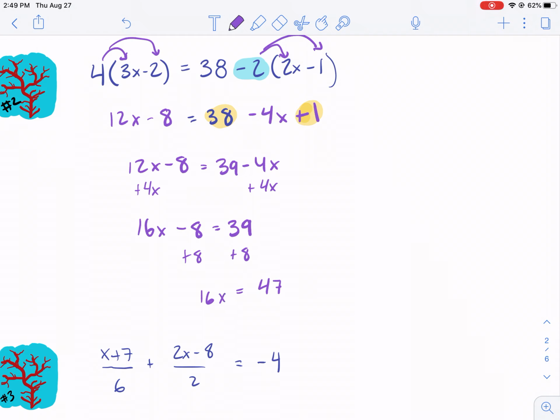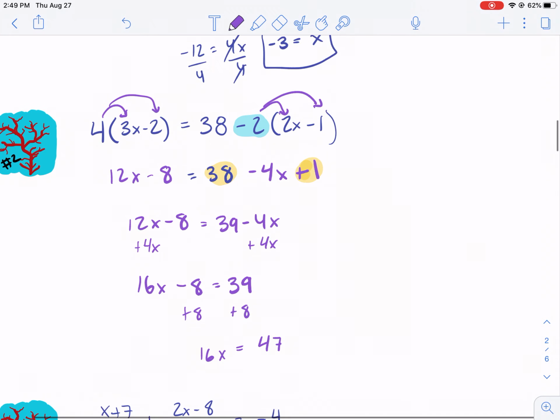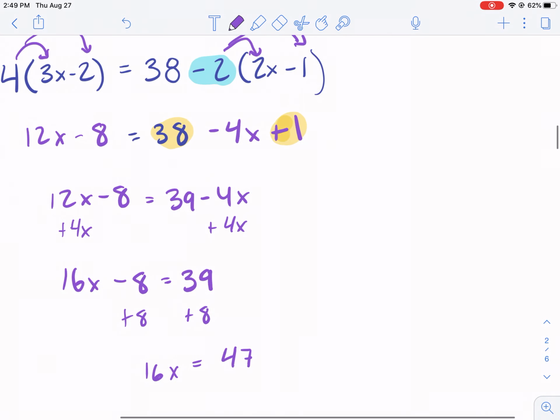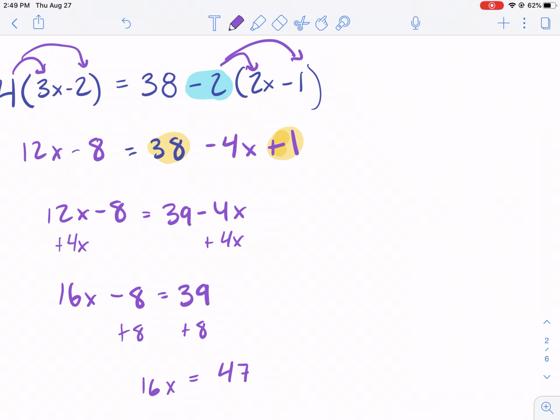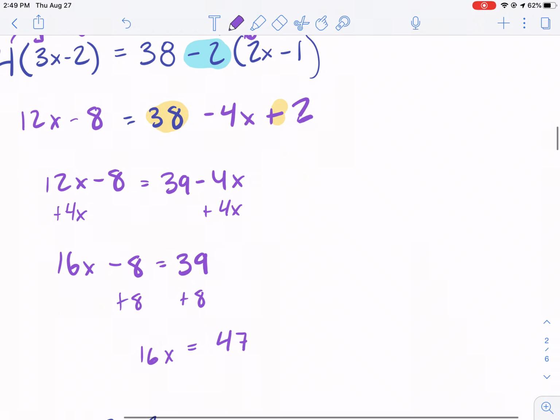Okay. And then our final, oops, I just noticed I made a mistake. So this is a good thing for these introductory problems. You'll notice here that, yes, it should have been a positive. And you probably think, oh my goodness, why didn't he catch it earlier? We all make mistakes. So that should have been a positive 2.